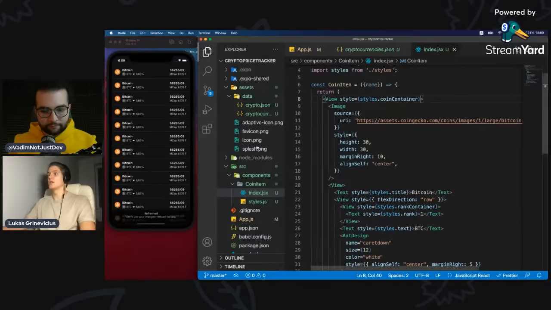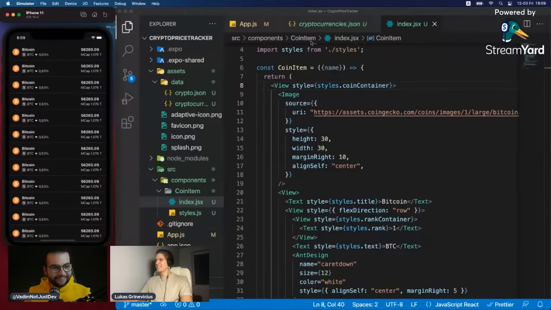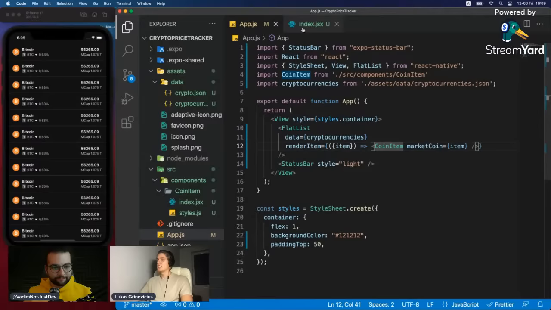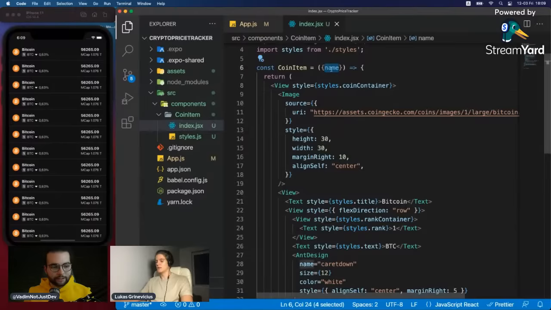And yes, so as you see, for each cryptocurrency, we have something displayed. But as you can see, that's all the same. So that's what we're going to fix right now. And so as we see, we pass marketCoin from here, right? We go to the CoinItem that we created here. So index. Lucas, don't freak out. I'm going to leave you for 1 minute. Okay, that's good. And let's just pass marketCoin.